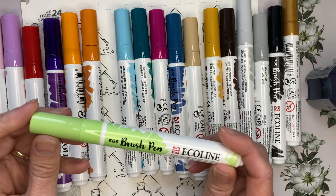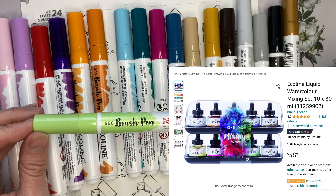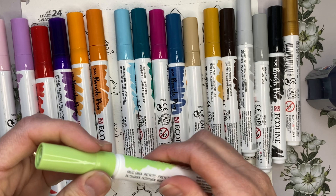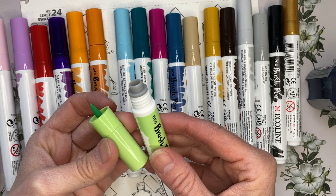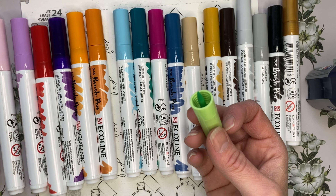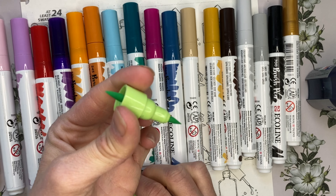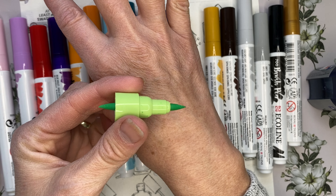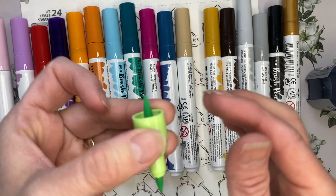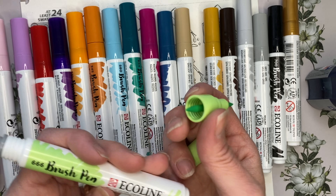You can buy these open stock if you do run out of one, but the need for that is a little less than you might think because these are actually refillable. Yes, you heard me — these are actually refillable. I will show on screen what kind of bottles you purchase. The Ecoline watercolor refill bottles are available on Amazon and at Dick Blick. You simply unscrew the cap and use the dropper to fill it in. Now here's the special thing about this nib: if you unscrew it, you can see this is a dual-sided reversible nib. If the nib gets worn down, you can simply gently pull it out and replace it by turning it upside down. So for every pen you have two nibs, which is great because this is also refillable.